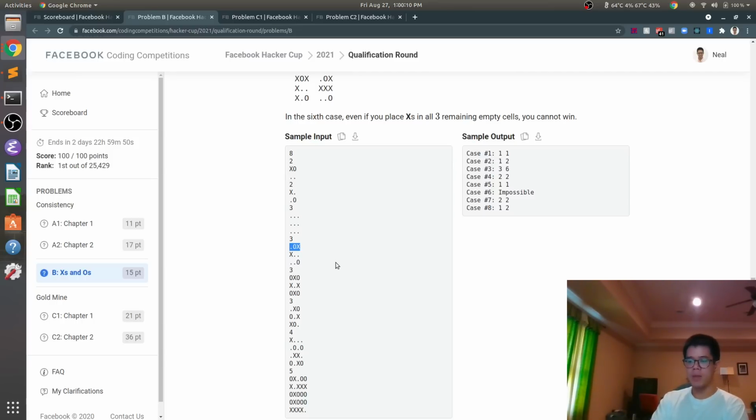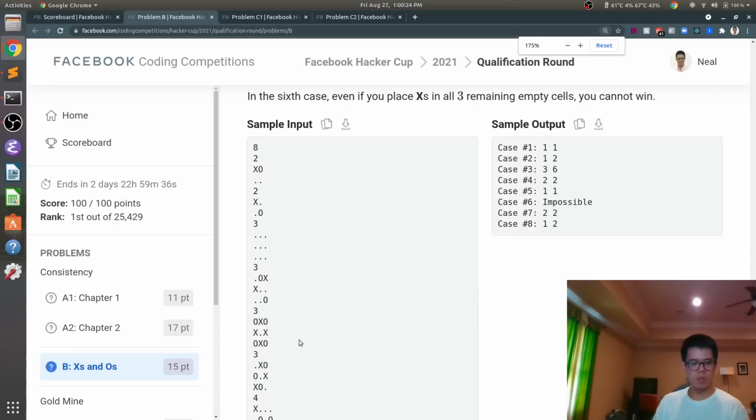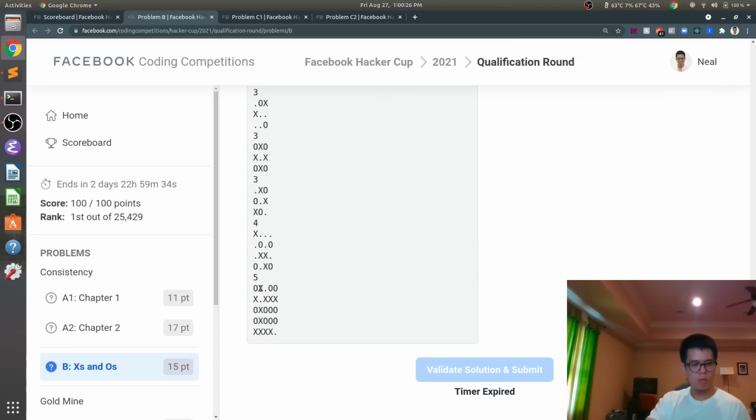And then here comes the tricky thing, which is counting the number of ways. So they have some tricky cases here where basically, for example, this row, it takes 1 X to win. And then if you look at this column, I can't highlight it here, but I can zoom in a little bit. If you look at this column from this X down, it also only takes 1 X to win. So you might end up outputting that the minimum is 1, and there are 2 ways to do it, right? But these are actually the same way because both of them involve just filling in this single cell.